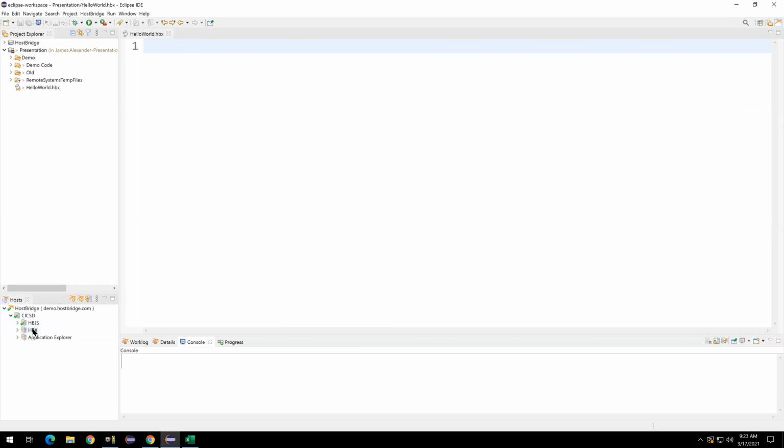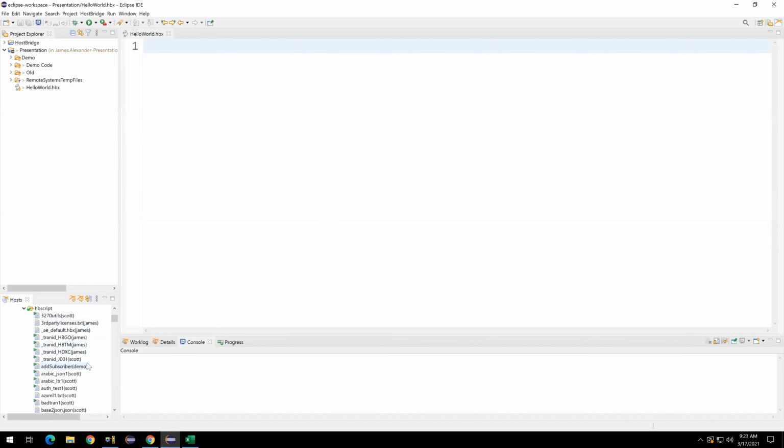So I'm able to use Eclipse to look at my host, see what services are on my host. And I'm going to show you how I make services and create services in just a second. But this is the interface. This is the plugin that allows me to do that. So when I create my JavaScript here in Eclipse and I execute it, it actually is executing in the host. It's not running on my PC.